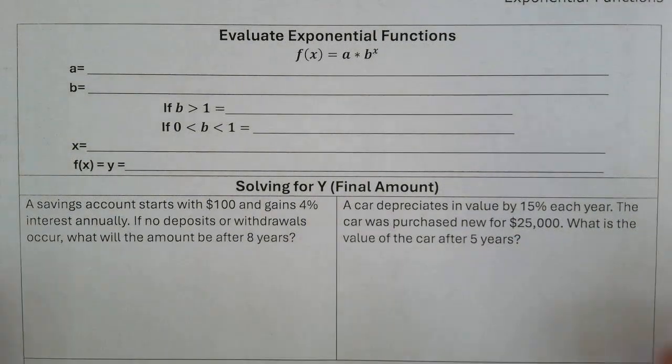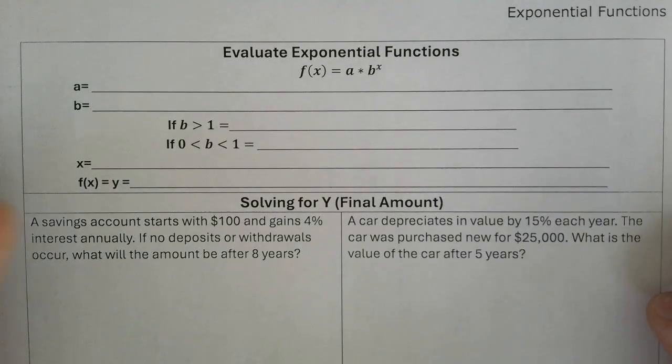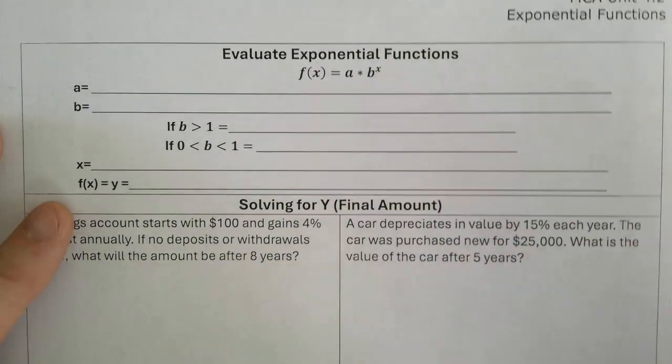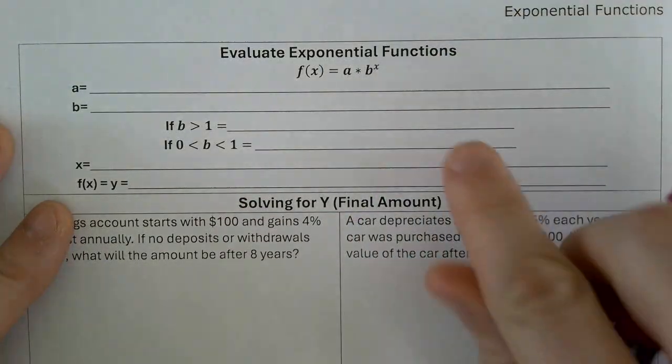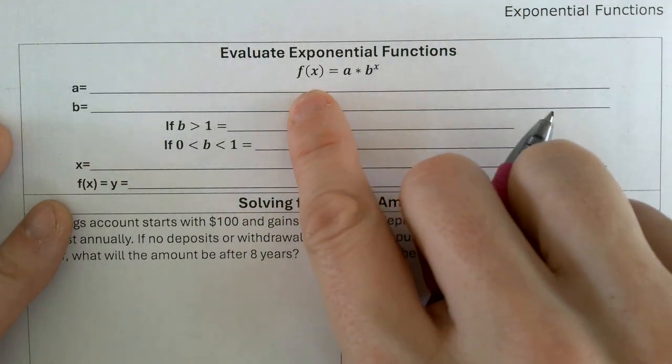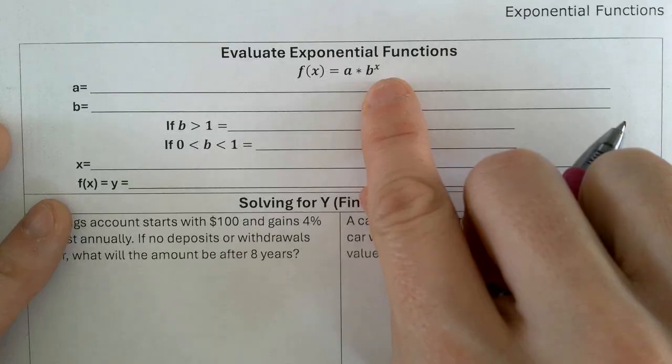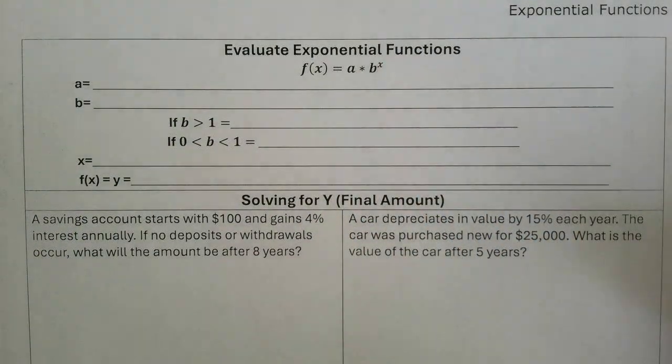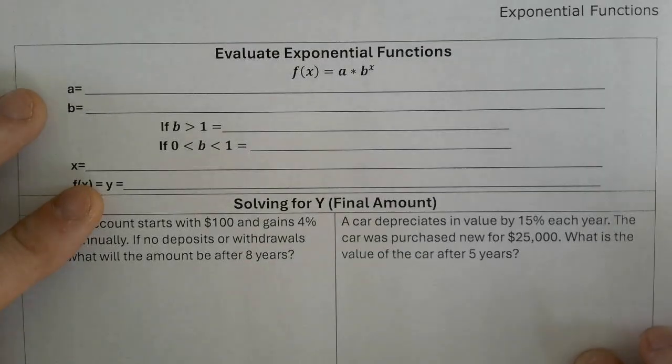Today we're going to be doing some exponential real-world problems, solving for time and a little bit of everything in between. But first let's go over what is an exponential function? Well, it is y, or f of x, is equal to a times b to the x. That is the most generic form. There are several other forms, but that is the most generic form.